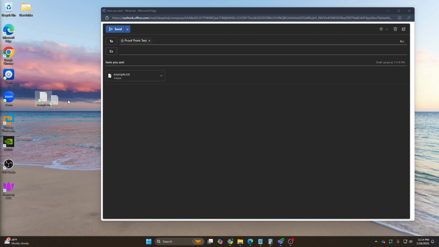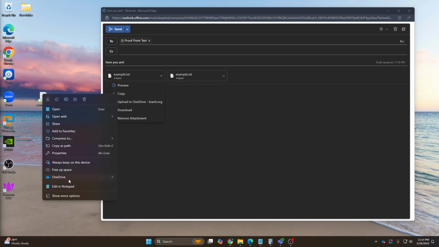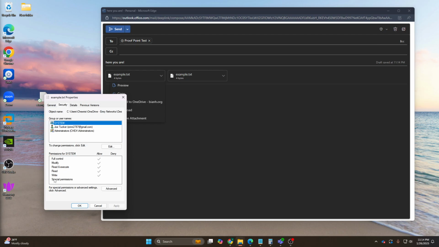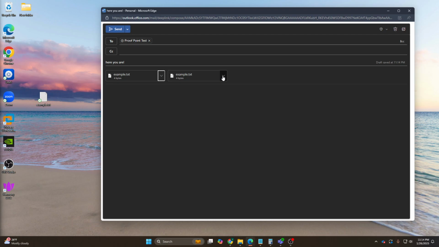You're going to take this document and attach it, and then it's going to send like a normal document that anybody that receives it can download it, view it, edit it, change it, so on and so forth, unless you've set specific permissions within the document via some of the security permissions, right? So write, read, execute, allow. This is a little advanced, but I'm just giving you an example that we can set specific permissions for the document, and it doesn't matter if it's online or offline. It'll prevent it from being printed or edited, so on and so forth. That's pretty common. But in this case, we're taking the document and sending it as a physical copy.